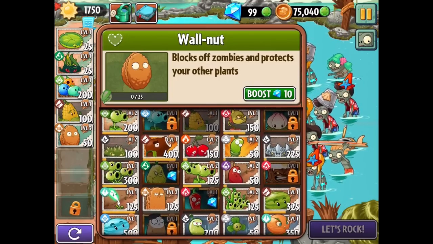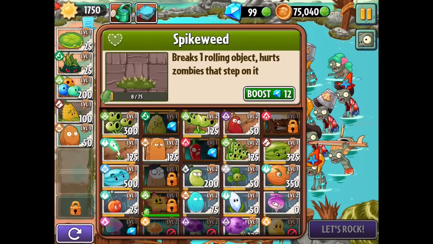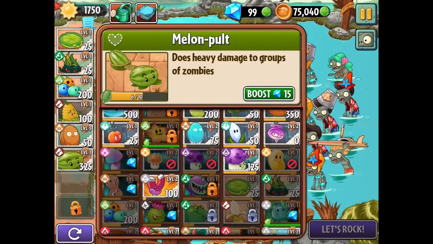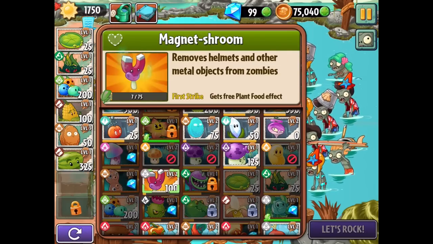I wouldn't mind, oh, there's not gonna be enough real estate, but doing something like spikeweed. I don't think that's gonna work out by the end of it. I might just do normal melon-pult to save sun, because we don't have too much. I don't even know if I'm gonna be able to use too much of that at all, but I just gotta try it. Wouldn't mind using something like magnet-shroom, but I don't think it's gonna work out too well.